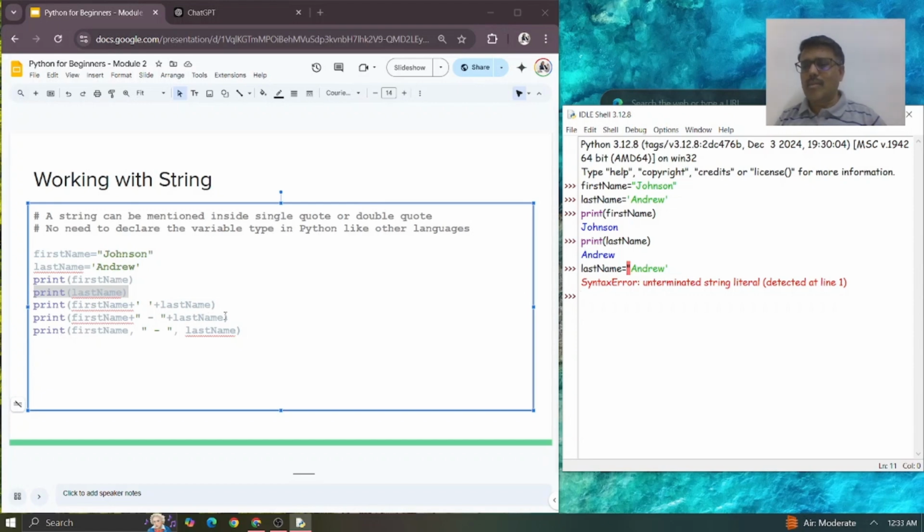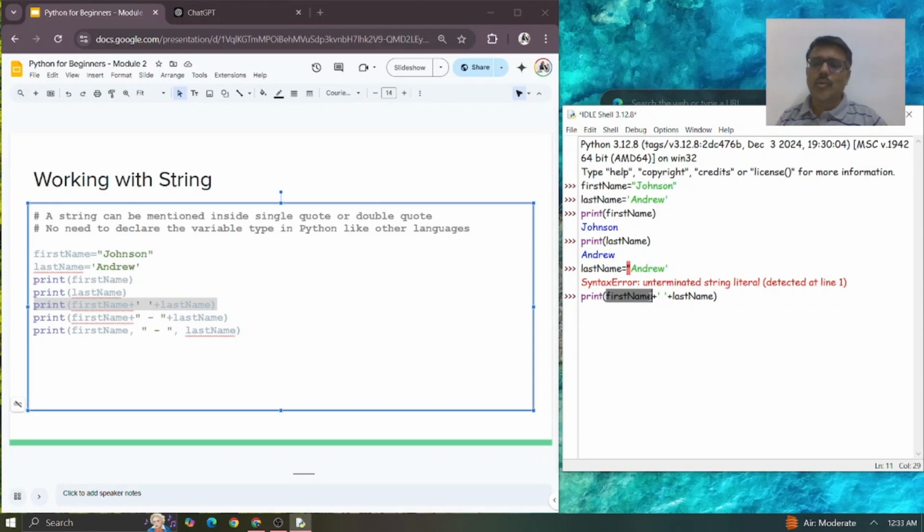Okay, so now let's get into the different ways. There are times you want both first name and last name to be displayed in a single line, right? That means I'm just going to add both the texts, which we call concatenation. Look at it here. I'm using the first variable name, first name.